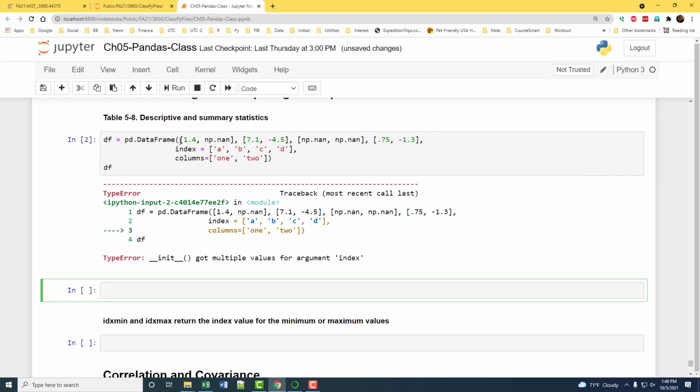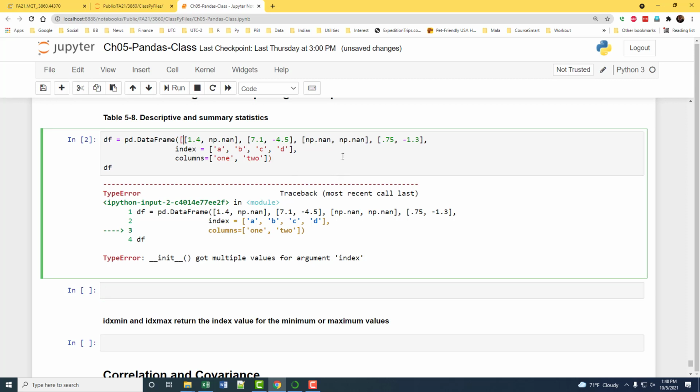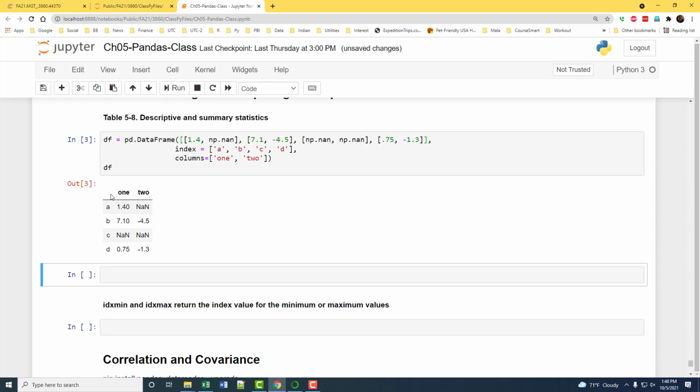This must be a single list, so it's a list of lists. I should have another set of square brackets around it. The first square bracket says here is a list, and inside that we have 4 different lists. The first one is row 1, the second one is row 2, and so on. Okay, so here is the data.